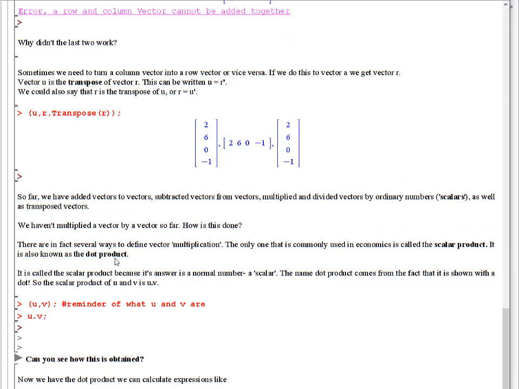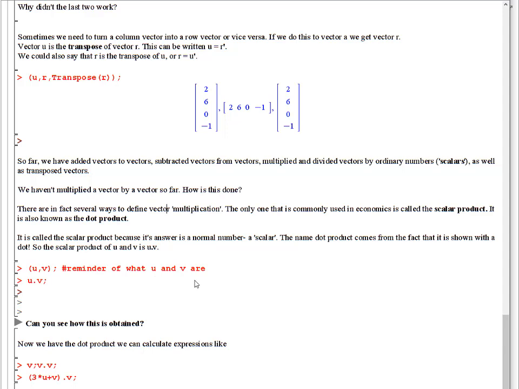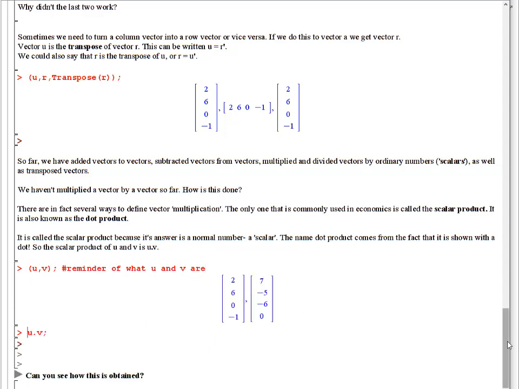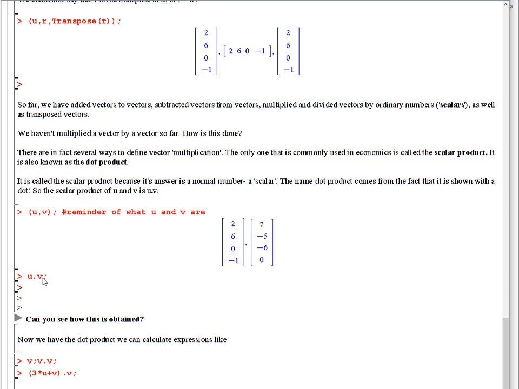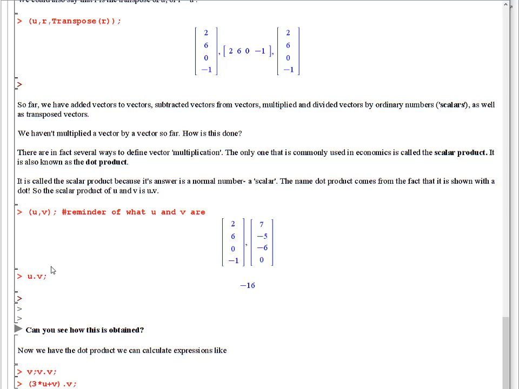Now, the dot product, or the scalar product, is called the scalar product because the answer you get is a scalar. The dot product is called dot product because it's shown with a dot. So u and v, these are the two vectors. What we're going to do is work out the scalar product, also known as dot product, of u and v. Now, hopefully you can see, just pause if you do not know the answer to this, pause the video for a moment and see if you can find how, if this is u and v, this is calculated from these two vectors. You should be able to work out the answer, I think.